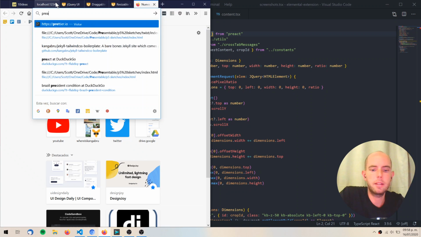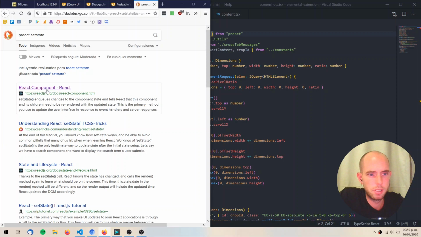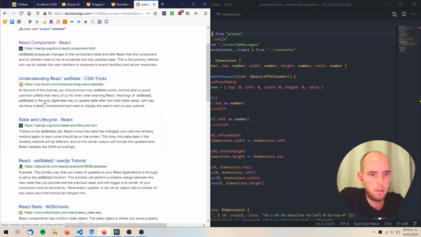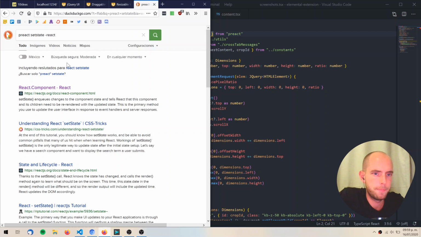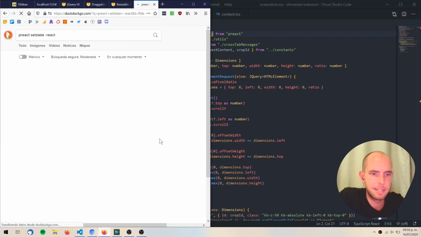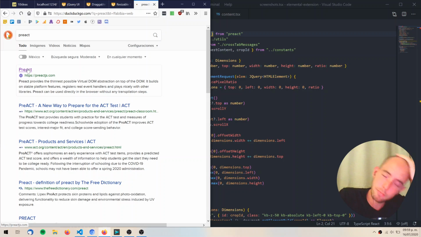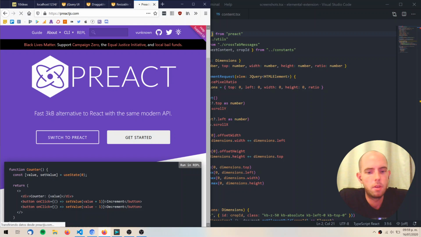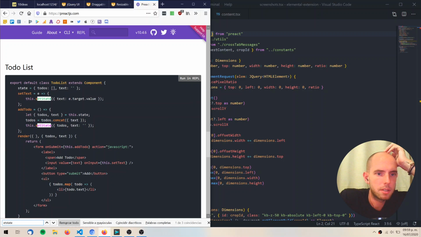Okay, let's see. Preact set state. We don't want React. We want Preact. Come on, Preact. Okay, set state. So we do have it. This dot set state.